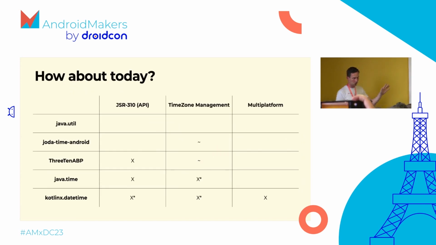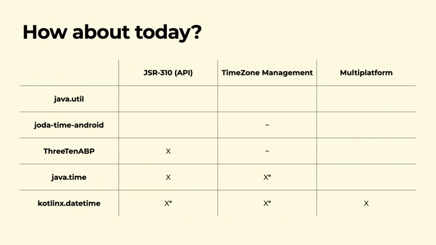And this is my conclusion here. If I'm starting a project today, what is the library I should use? So don't use java.util. In my personal opinion, it depends. Are you building an app from scratch? Do you have an existing code base? Back in the day, the answer was to use a date-time library that bundles TZ data, like java.time Android or 310 ABP. I'm not sure that today this is the state of the art.